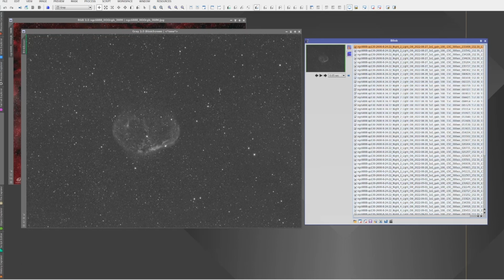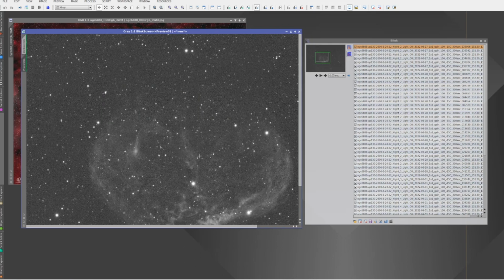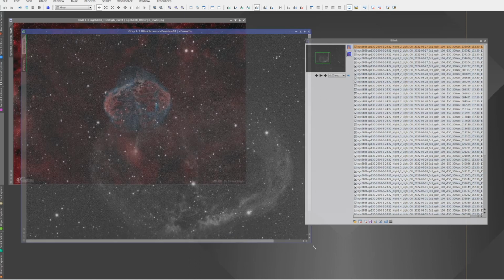While you can look at the entire frame, sometimes you really want to get an idea of what's happening for the target area that you're most interested in. And since this is a window, I can create a preview if I want to. So I can click up here, I can come down here, and I can click create a preview that just deals with the target image itself. Now when I select that preview, the image will scale up, and let me enlarge the window just a little bit so that I can get everything in.